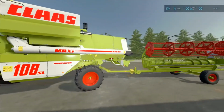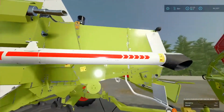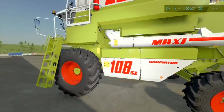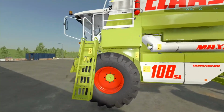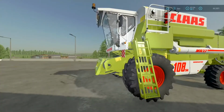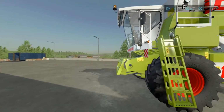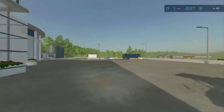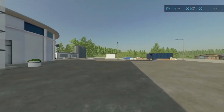But yeah, that is an absolute beaut. Yeah, I don't care if it's all chipped in that, needs painting, I really don't care about paint. Needs a little bit of a service, so we'll take it back to the farm, pay an extraordinary amount for its service, but for its first proper service owned by us, then I don't mind paying a bit of an extra fee. But yeah, so we're 62 grand now.